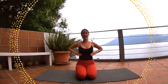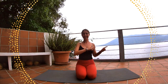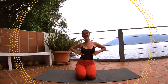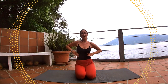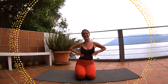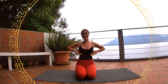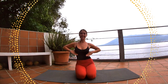So for this, we want to imagine your rib cage, the upper rib cage, could simply slide from side to side. And so there's a little bit of a move to the right, a little bit of a move to the left. Start subtle. Your shoulders stay relatively on the same plane, so we're not finding arching, nor are we rotating, but simply a slide, side to side. This might feel funny at first. This is a movement that is relatively new to most of us. And so exploring that side to side, opening up of awareness here in the side body.